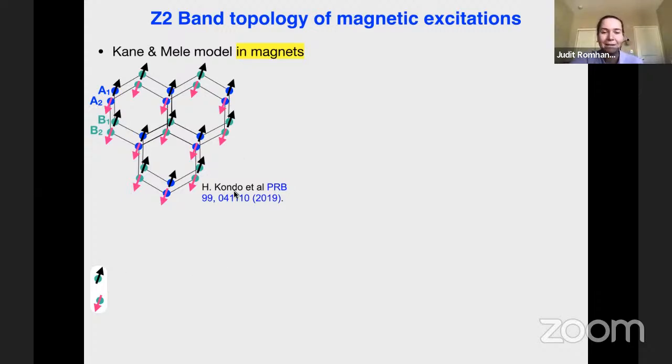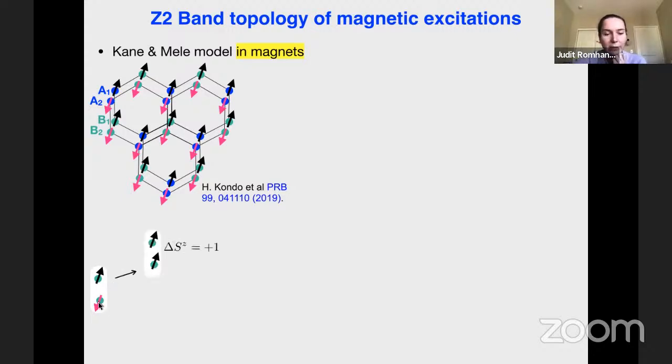That is actually a very good point. Thank you very much for this question, because later on in this talk I will emphasize that with these magnets, it's not the time reversal symmetry that has a chance to preserve this Z2 band topology, but some kind of a cooked up symmetry, a pseudo time reversal symmetry. So what we have here is, say, in the top layer the spin up spins, and in the bottom layer the spin down spins.